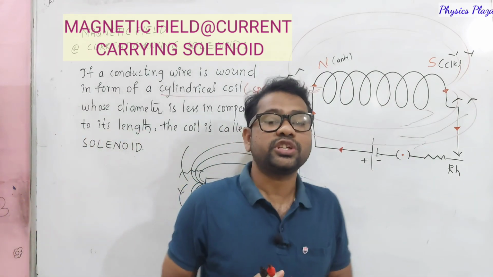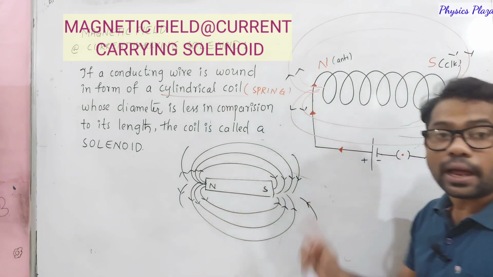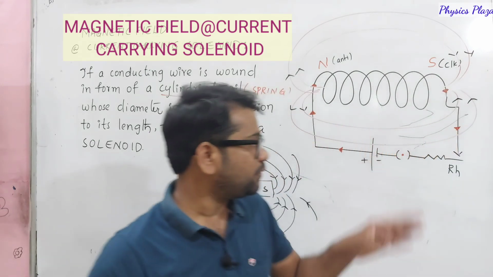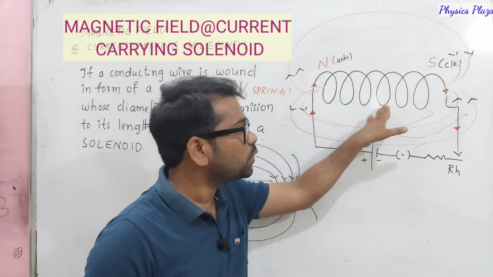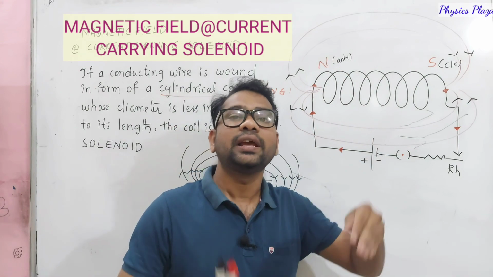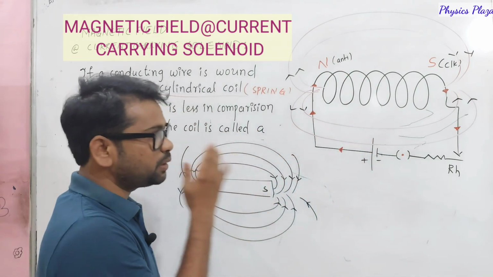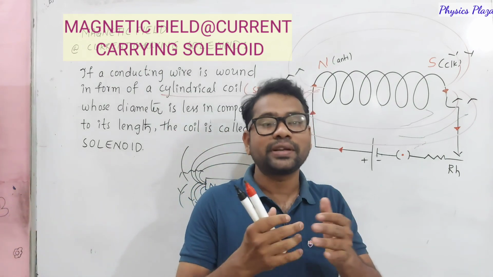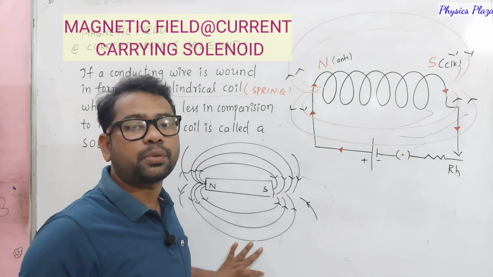Then they will ask the question: what are the two similarities between the bar magnet and current carrying solenoid? First point, the magnetic field will be the same. Second point, when a current carrying solenoid is suspended freely, it will come to rest showing geographical north and south. So these are the similarities. That is fine. Then what are the differences between a solenoid and a bar magnet? Also a very important point from the examination point of view.